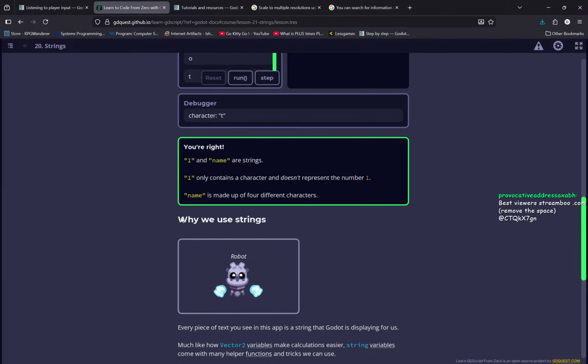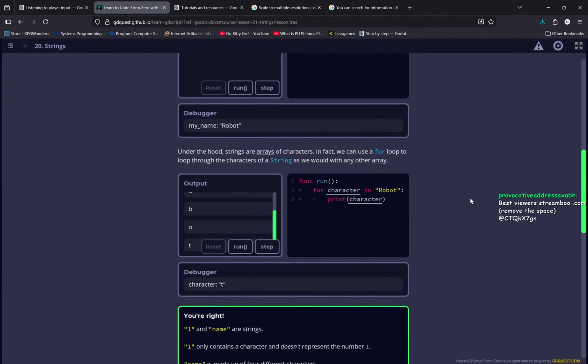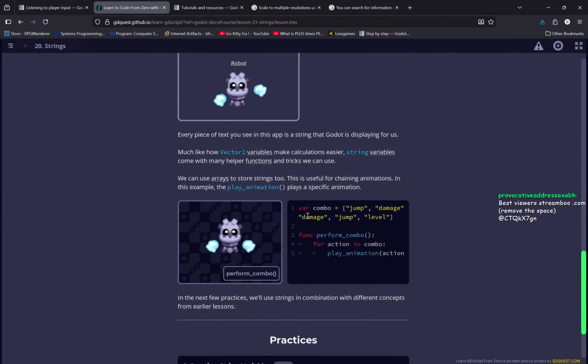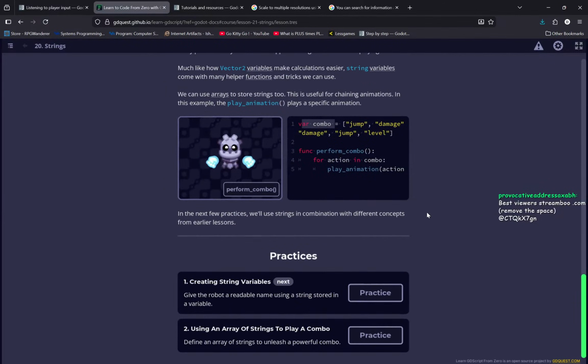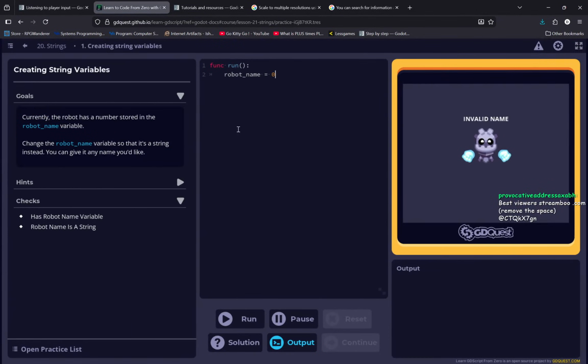Technically, the one solo could be a string, depending on how the loose assignment of variables works, or at least it could function as a string effectively. Only robot number has a store in the robot name variable. Change the robot name variable so that's a string instead. You can give it any name you'd want.